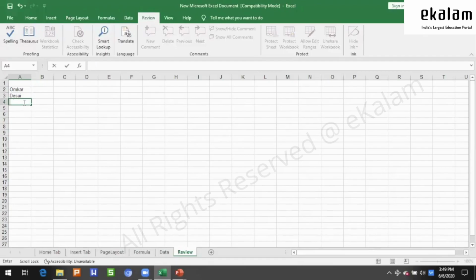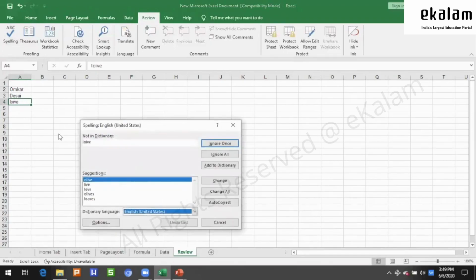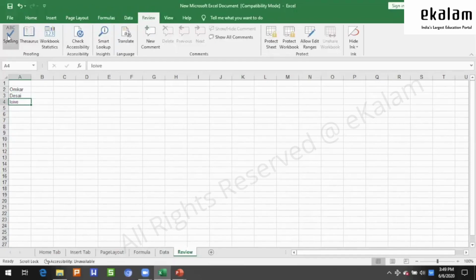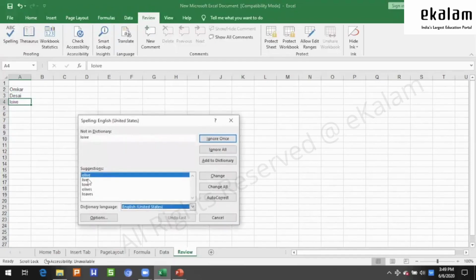let's say I give the spelling as Loive. It tells me that in the English US dictionary, this word is not present. It gives us suggested options: instead of this, did you want olive, live, love, olives or blues?